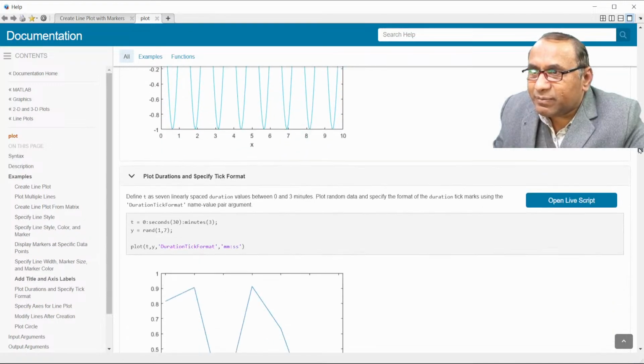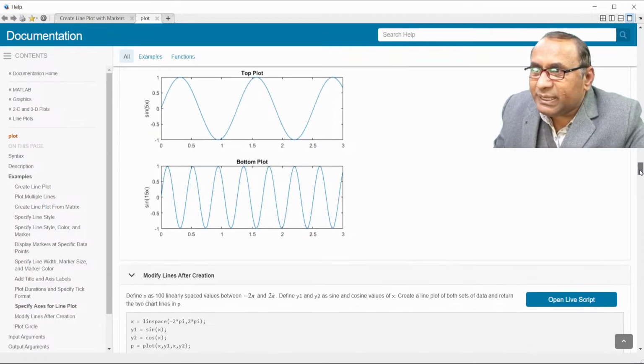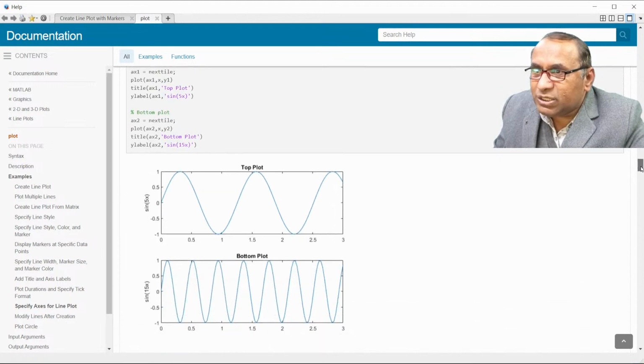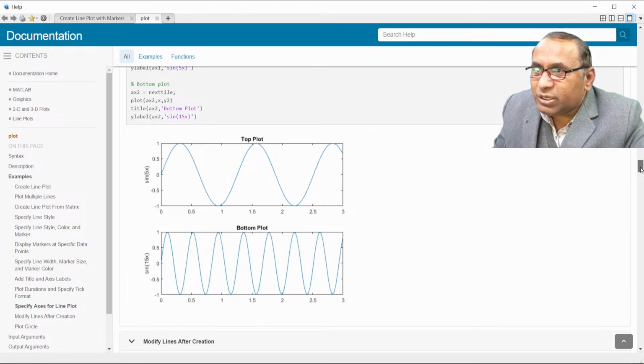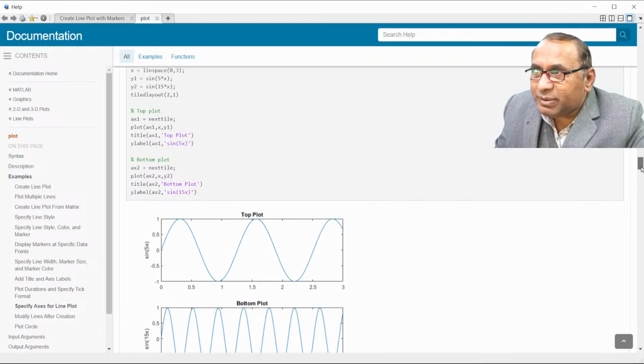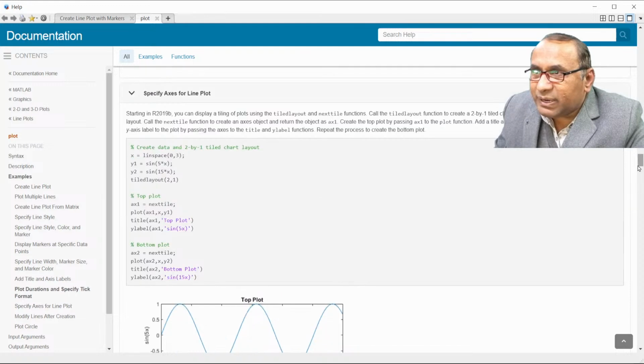Many things are there. Sometimes if you need two plots in the same image, you can do that, and here are the syntax for the same.